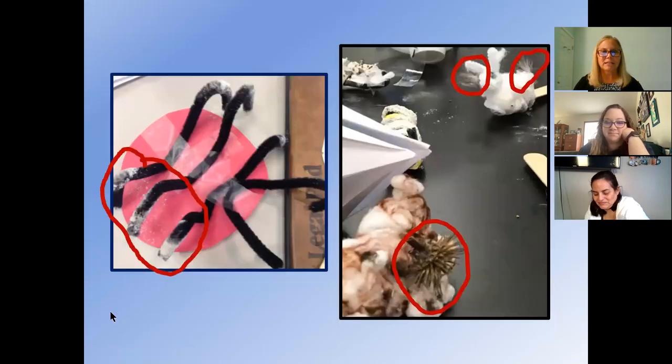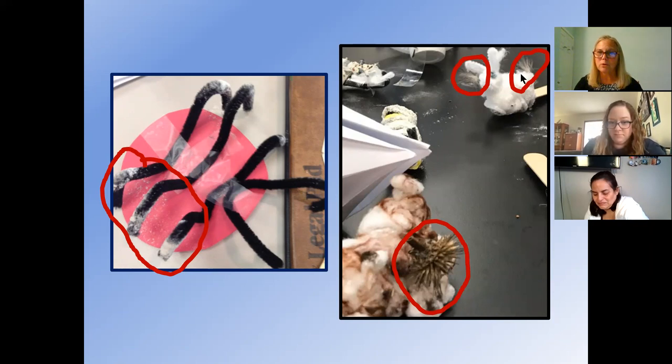Okay, so here's the activity. They design a little critter. After they've had a chance to look at some plants, some seeds, etc., they decide, do they want their critter to carry pollen, which is represented by flour on the left-hand side, or do they want it to transport seeds? So that thing that has a circle on the bottom here, you can see that there's a burr attached there. These are actual, teacher-made examples.